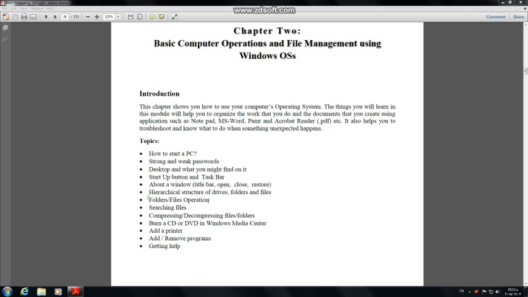Then we will talk about folders and files, how you can create them and how you can do the delete, rename, copy, and cut operations. Then how you can search for a file, compressing and decompressing files and folders, burning a CD or a DVD, adding a printer, add and remove programs, and getting help.